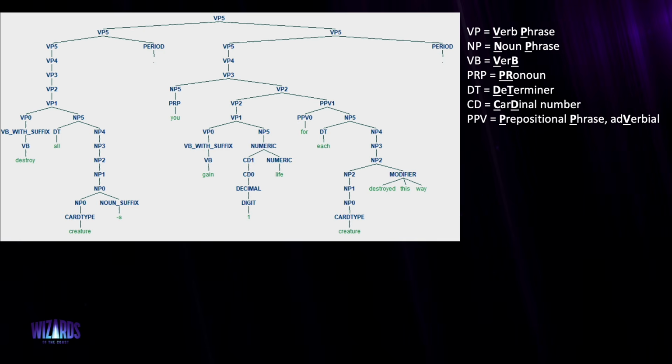0, 1, 2, 3, 4 noun phrases. Same thing with verb phrases. We use those levels as a precedence system. So for nouns, we're going to combine adjectives onto our noun phrases at one level. We're going to combine prepositional phrases at another level. With verbs, we add the objects at one level, the subjects at another level. So don't worry too much about those levels. Just know it's precedence.